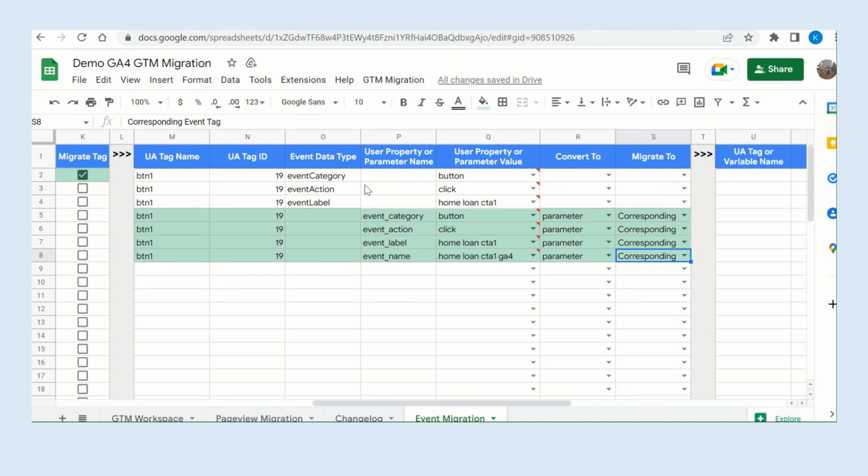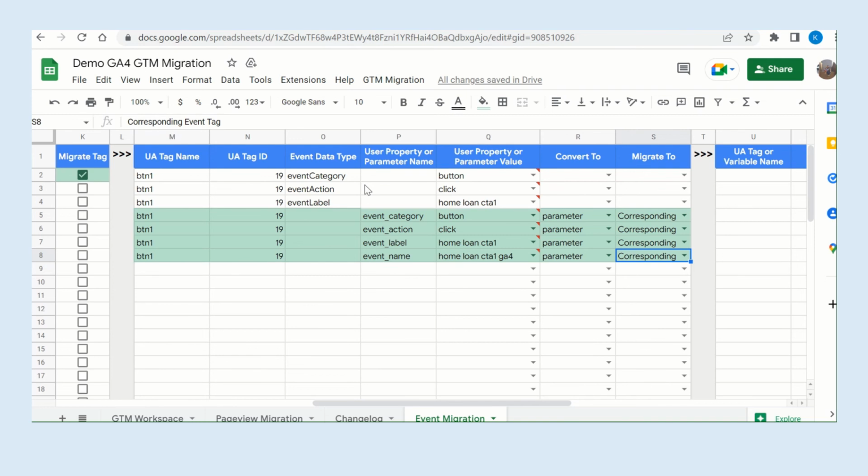So all those decisions can be made in the spreadsheet. Once you have all the decisions made, update all of the tagging correctly on this sheet in terms of the text. Then after that, you can click on GTM migration and then again migrate all the tags.